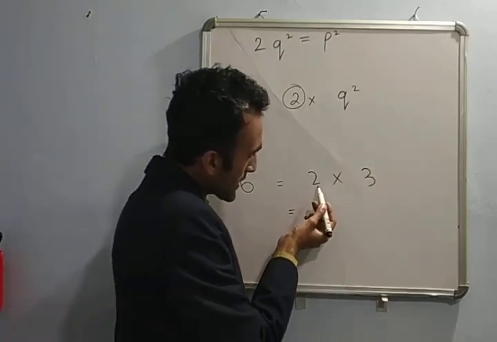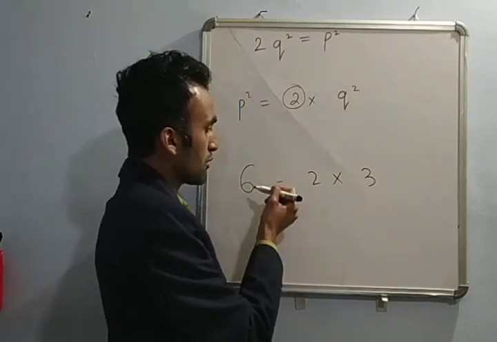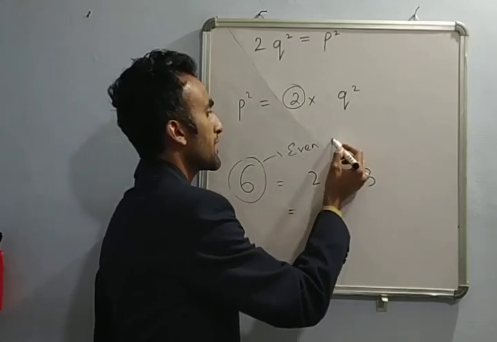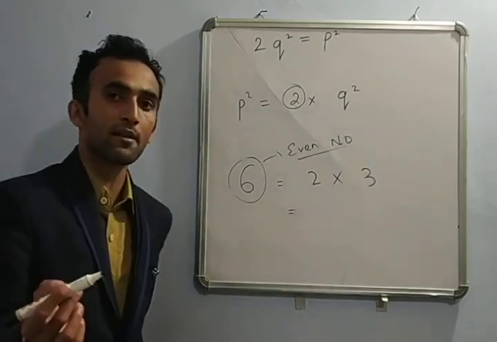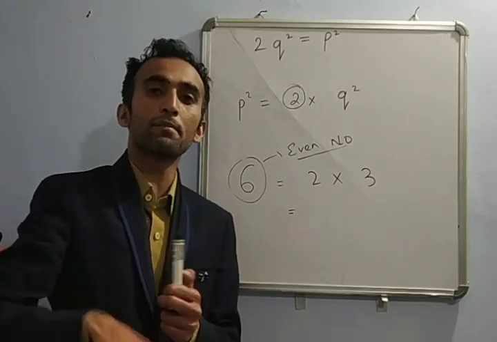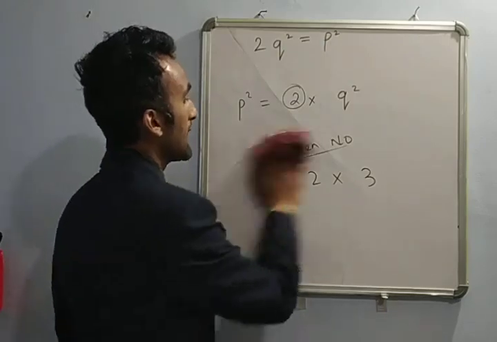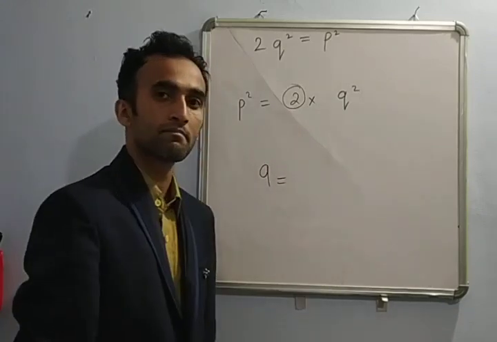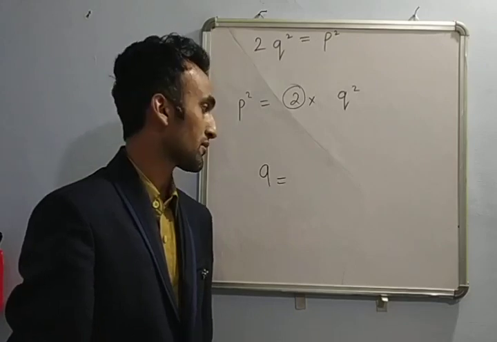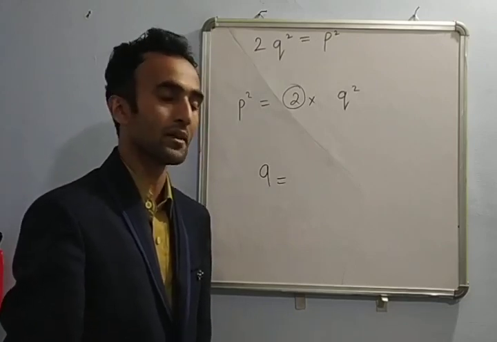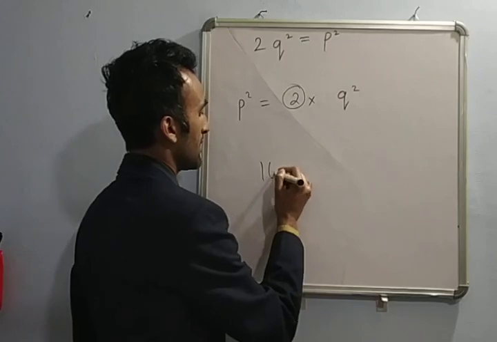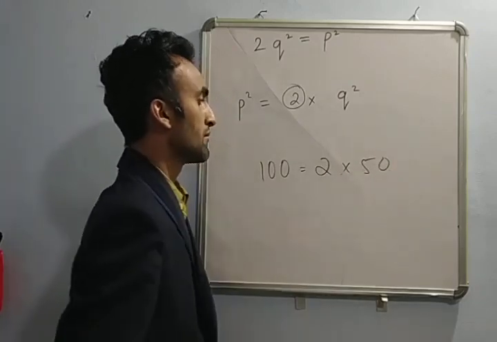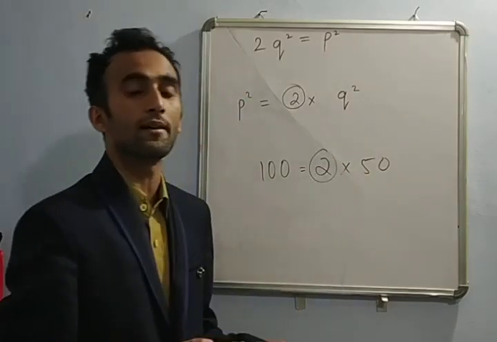So anything which is multiplied by 2, whatever is the number output after I multiply by 2, does this number become an even number or not? Tell me. It's an even number, a multiple of 2. Like, let's say 9. Can I write 9 as 2 into something? No, I cannot. That's why it is not an even number. Example, let's say 100. Can I write 100 as 2 into something? Obviously, 2 into 50. Because of that 2, it becomes an even number.